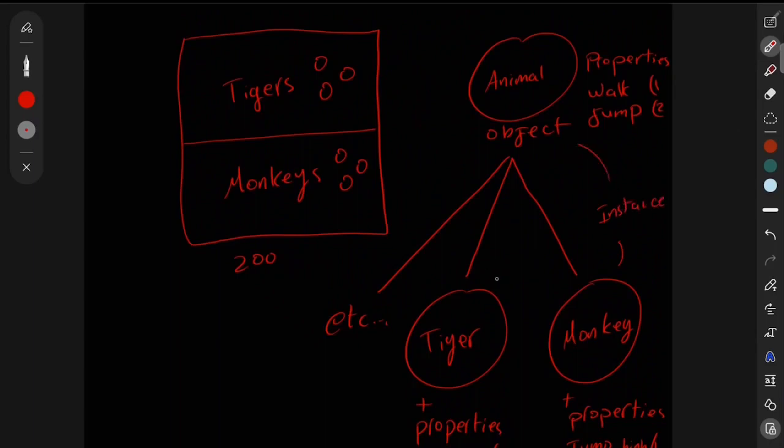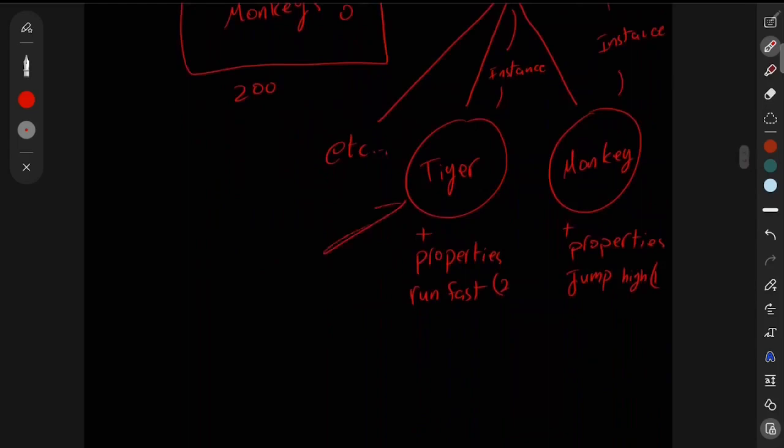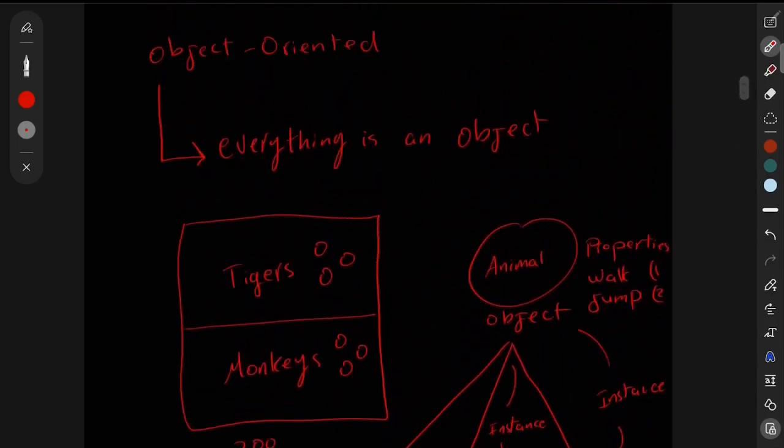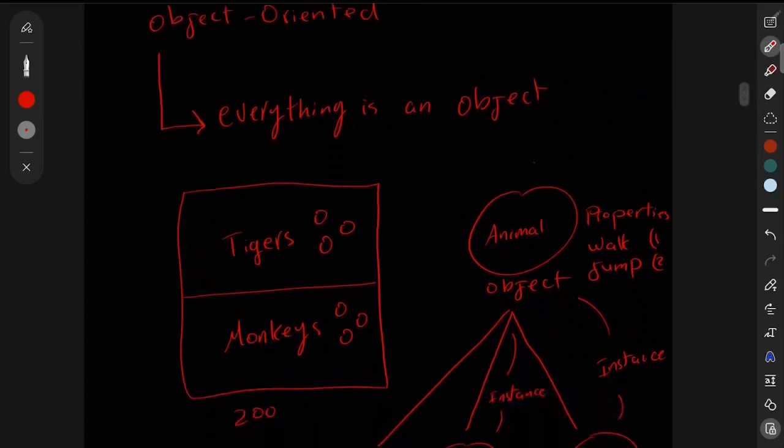And this is also still an instance of the animal object, as well as being an instance of the same class that they are, the tiger and the monkey. So that's how instantiation works, and that's how you can have instances that are the same type of the super object, which is this one right here.